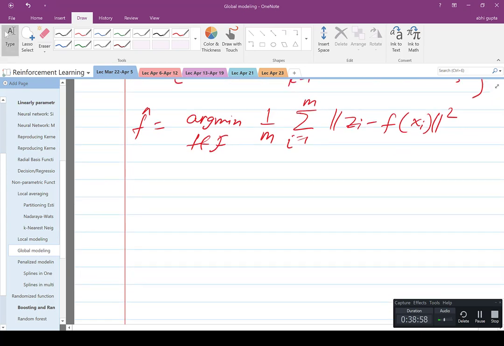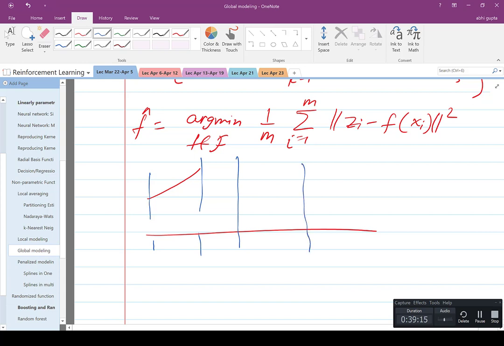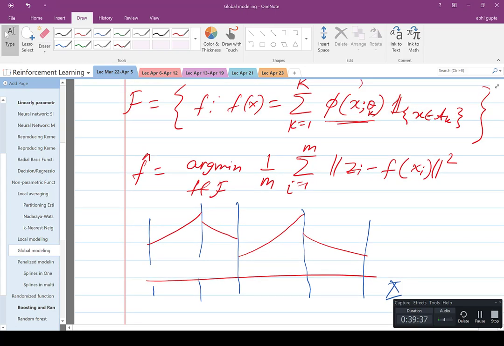So in the regression tree, you had a piecewise constant function, so here you can get a piecewise smooth function. I need to draw the boundaries. So this is one-dimensional x, and you get a function that is piecewise, looks like this. So this is the kind of function approximator. Instead of a piecewise constant, now you get a piecewise polynomial or a piecewise smooth function, depending on how you define your function phi to be. So this is A1, A2, A3, A4, and this is your phi of x, theta 4 star, phi of x, theta 3 star, and so on.